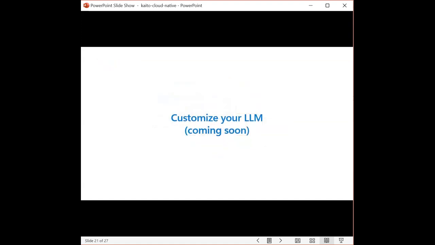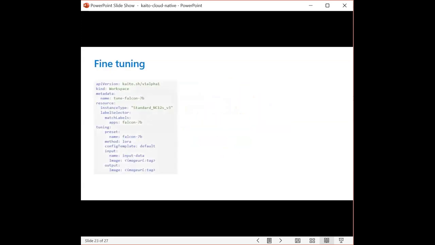So what's coming soon in the upcoming release, we have a 3-month release cadence for the open source project currently, and new capabilities are customizing your large language model with what I mentioned earlier as fine tuning. A lot of the time with open source language models, they're trained on large corpora of data collected from the internet from various sources. So the results that you get when interacting with them may be specific in some use cases, and in others may have slightly outdated information.